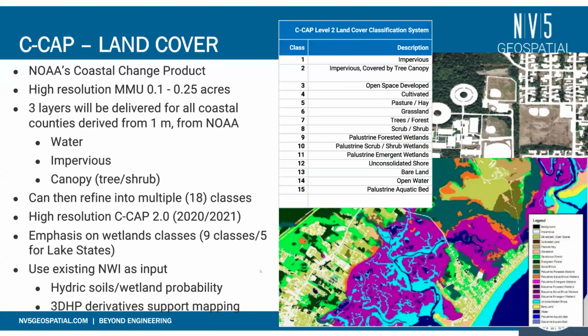Next click. Thank you. So what we want to do is then develop from those layers a land cover data set that has around 18 classes. This has a specification developed by NOAA, and that starts to provide really detailed information on that land cover. So if we compare that to the 30-meter NLCD, which is really impressive for monitoring change on a national scale, this provides information at a resolution that we can start making management decisions on. It tells us where the canopy is, the pasture, the impervious, the wetlands. And so we use these remote sensing methods to get at these land cover data sets that have an input from NWI and an input from the 3DHP. And so instead of replicating the same process twice, we're able to have these data sets flow into this system. Next slide.